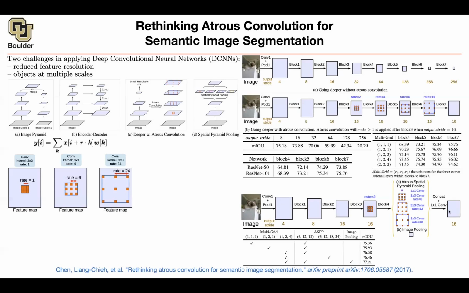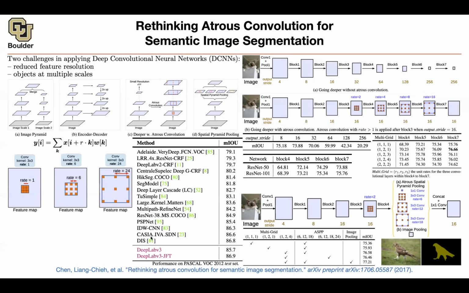And this is the architecture that you're going to use. You're going to use multi-grid with a grid that goes a simple convolution, a convolution with rate 2, another Atrous convolution with rate 4. You're going to use Atrous spatial pooling, which is this operation here. And at the same time, you're going to pool your entire image into a single vector, put it here. And then you can look at the predictions of your model. And it's doing the best.